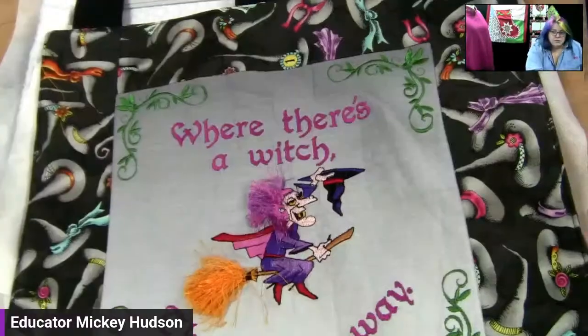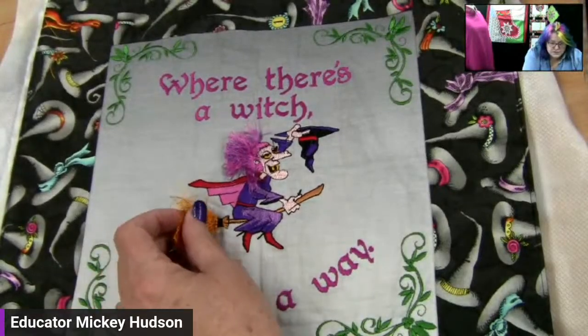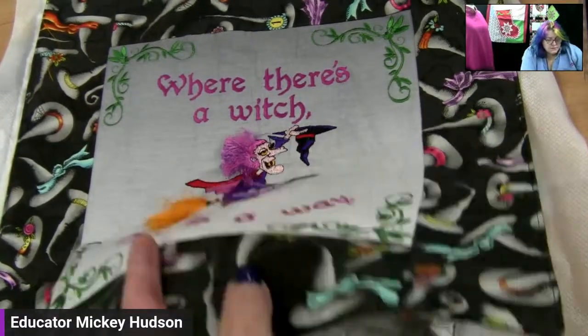But when I talk about Fringe, what am I talking about? So I've got a couple of samples here. In the super designs, there is a category that's called tassel, and that's what this is. It's just fringe. So fringe is a lot of fun, and you can find it in the mySewnet library. You can find it in your super designs, which is available on silver, gold, and platinum. And today we're going to talk about how to create some so that we can have a little bit of fun.